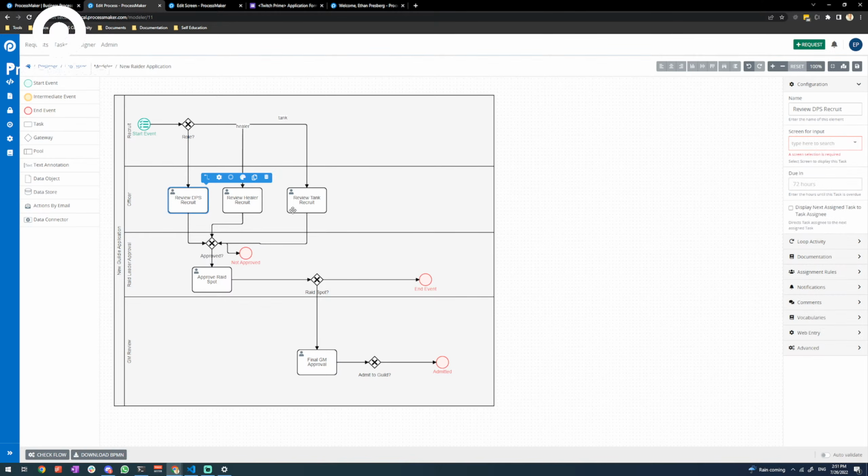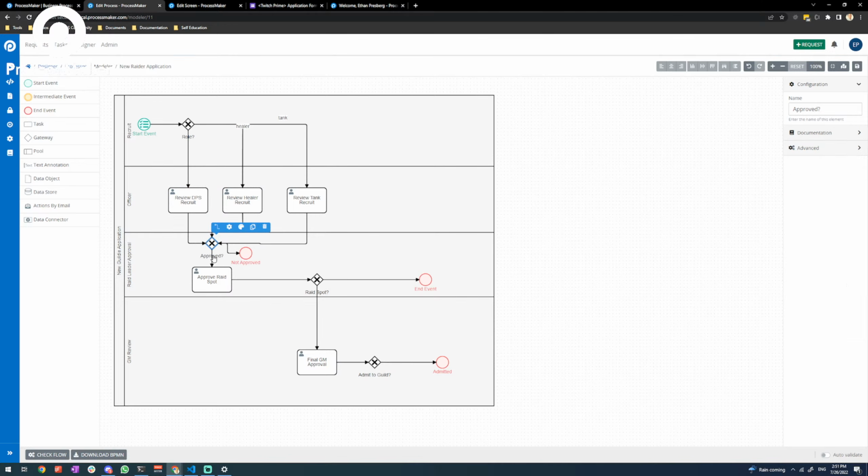We'll have to create the forms, which will be easy, and then it goes here, right? And then if they approve it, it goes to the raid leader. So we will be creating a variable for this. Let's think, what should we name the variable? Let's say it's the officer approval.